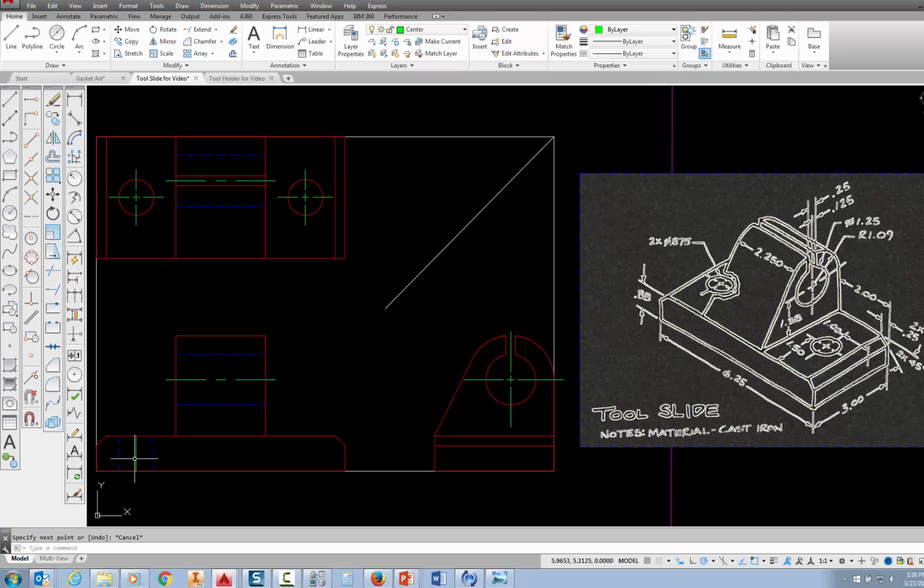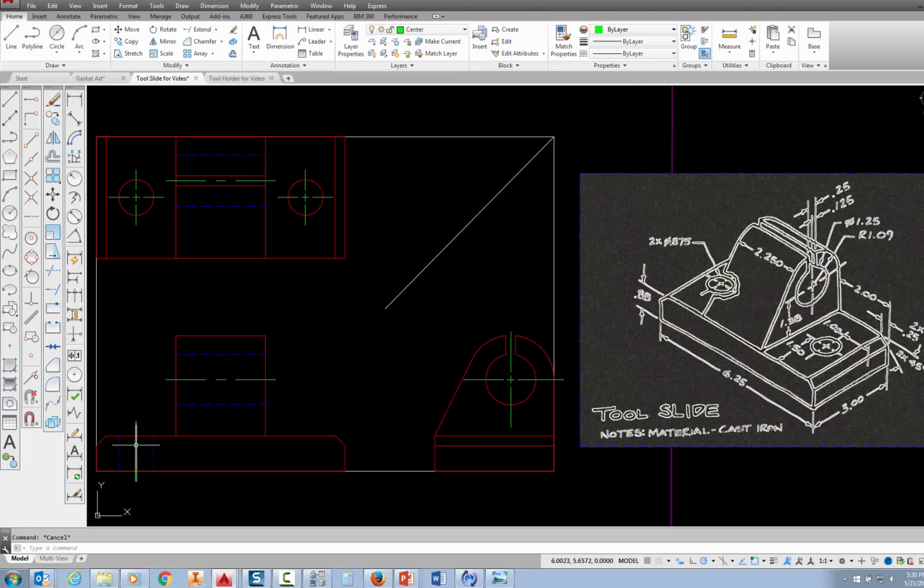Now what I want to do on this one, I'm going to pick on this. I'm going to pick and hold down and drag it straight up and type 0.25 and press enter. I'm going to pick on this end, drag it straight down, holding with my pick button, then let go and type 0.25 and press enter and press escape.